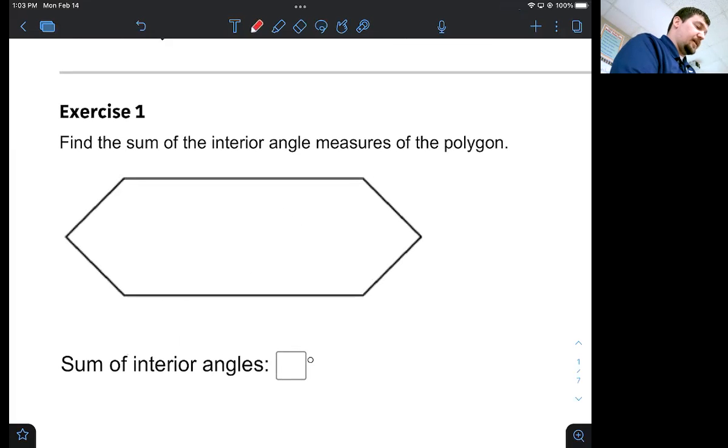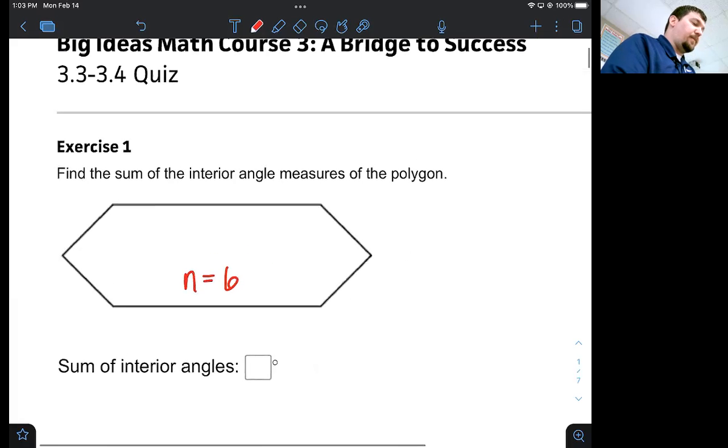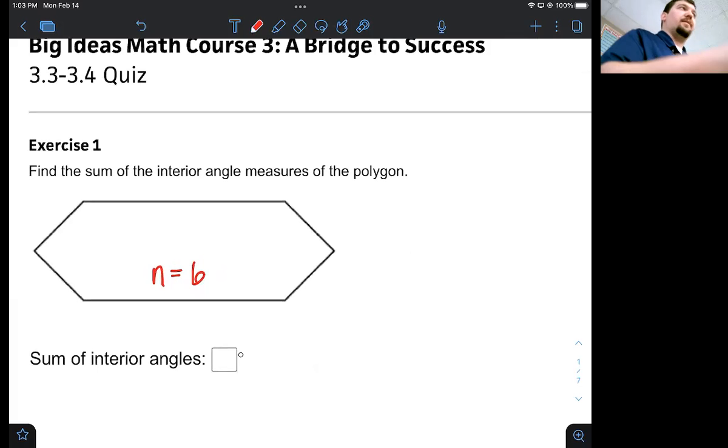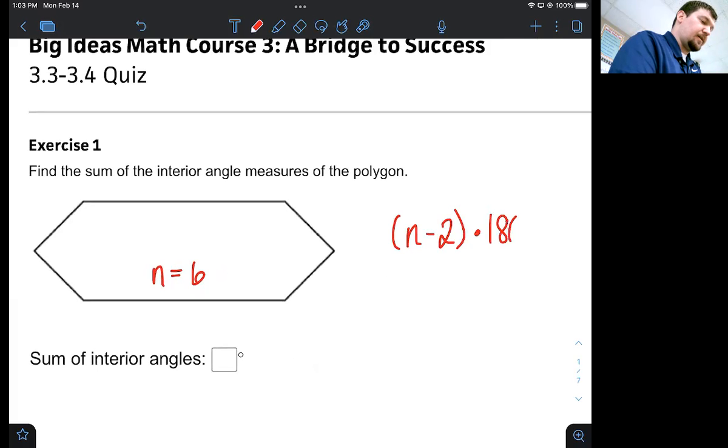The important part is, as Jace said, that it has 6 sides. So remember, we have a formula, the interior angle of a polygon theorem, that says if you take the number of sides that a shape has and subtract 2 and times that by 180 degrees, you'll have the sum of the interior angles of any polygon. So Jace said this had 6 sides. Now we're subtracting by 2 because that's going to give you how many triangles it has.